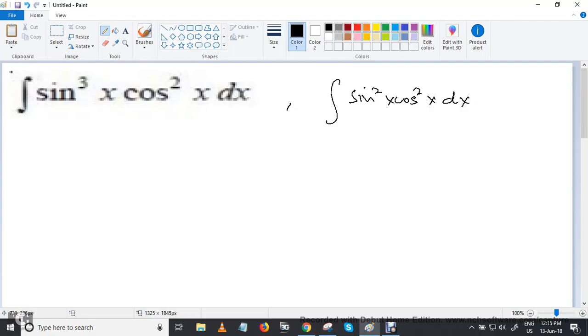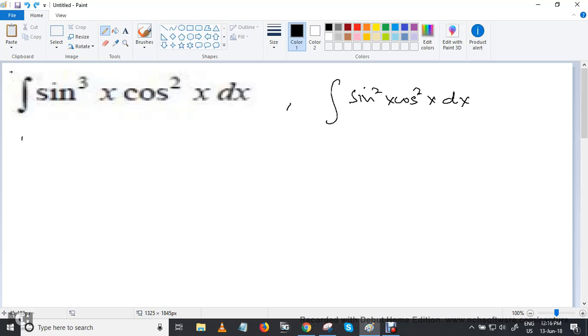In this video, I plan to explain how to solve integrals of the form sine to the power m x times cos to the power n x. And as you can see, there are two problems here. The first problem has one odd and one even number as an exponent, and the second one has both even numbers. So the ways to solve these are very different.